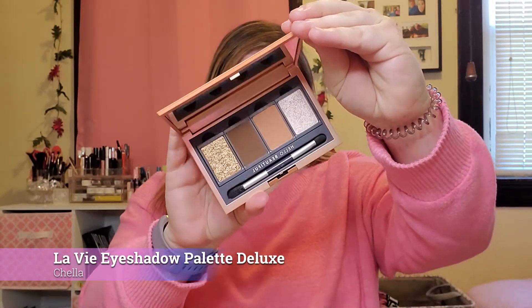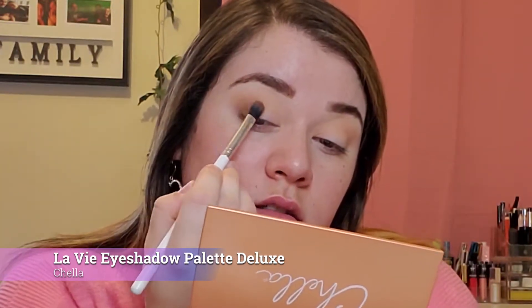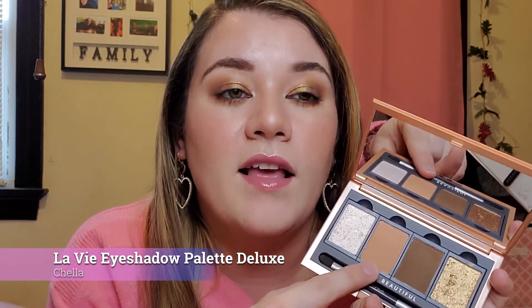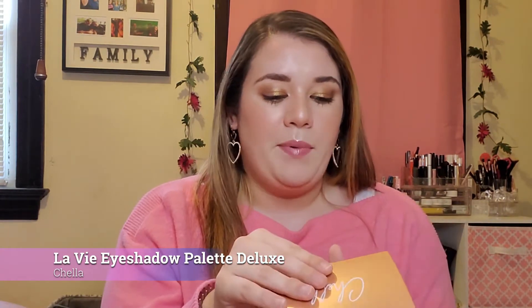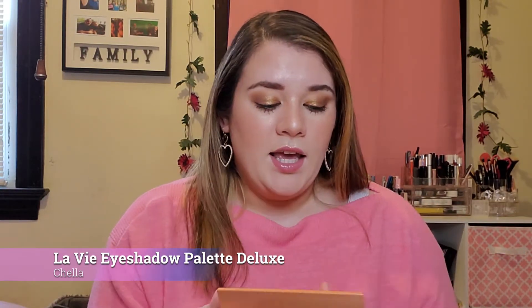The first item in the box is this Chela Beauty eyeshadow palette. I used all four colors all over my eyes. The shimmer shades are very pigmented — I think they'd be considered a foil eyeshadow. The gold is really good, really smooth, applied very easily. I put the silver shade in the inner corners, used another shade as a transition shade and one for the outer corners. I really do like this palette — very simple but glam at the same time.